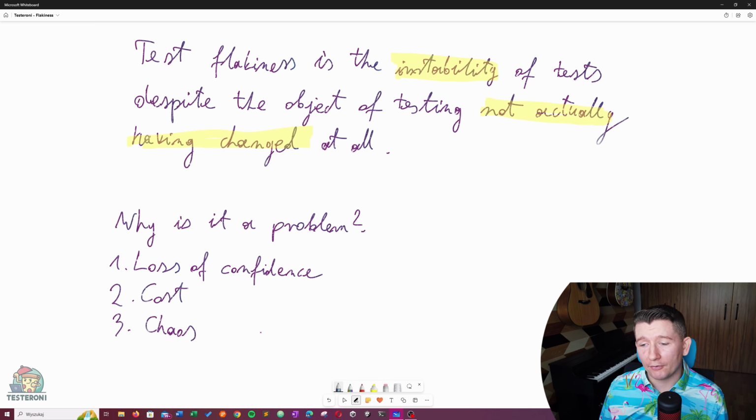And so we have all three of these problems. These are very generalized groups of problems. Of course, we can dive even deeper and we can talk about all the other things. But these are, I think, the most important ones that you should understand in order to get the big picture of why actually test flakiness is a problem. And so now we know why that is a problem. We know what it is. We also know that test flakiness isn't really a fun game to play, but that doesn't help us with combating the test flakiness so far.